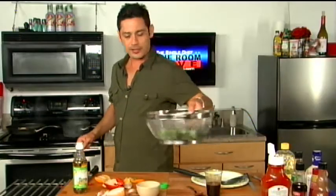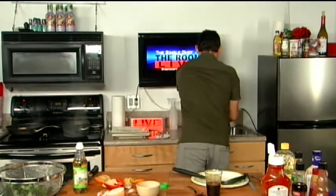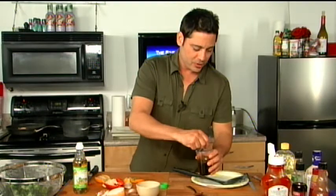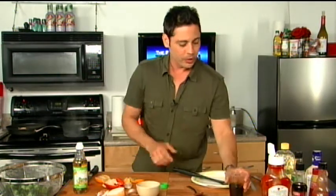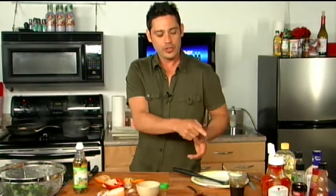Okay, I'm taking my broccoli out. As you see, I got my broccoli in the strainer here. I'm just gonna put that to the side. We're gonna work with that in a minute too. I'm gonna rinse the spoon that I just took a sip with, and I'm just gonna mix that ketchup in there. And our teriyaki sauce is good to go. We're gonna put that aside for now, and we're gonna use that in just a few minutes.